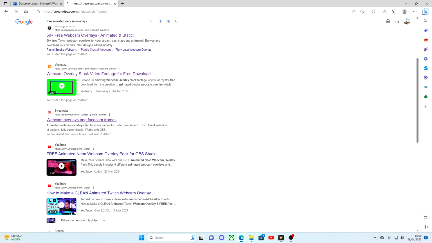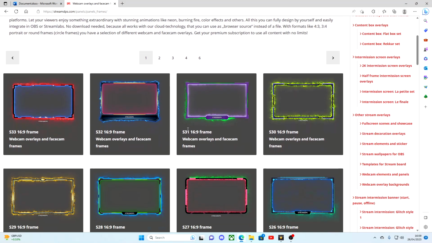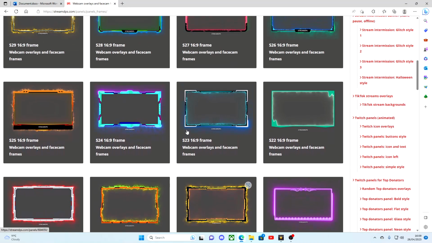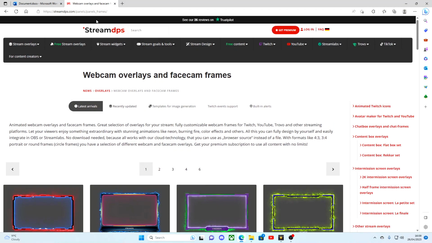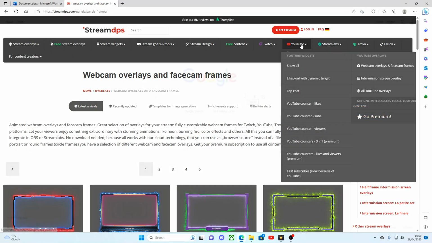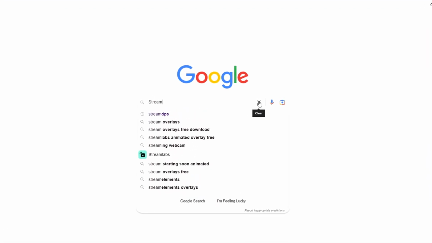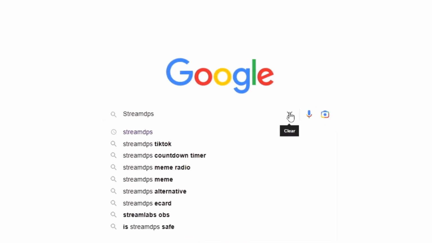So, the first thing you need to know is what are the best sites to use when looking for free webcam overlays. I have chosen this one site in particular for its easy to use website and best possible selection the internet has to offer when dealing with non-subscription and free services. This website is called Stream DPS and offers a great variety of free and animated overlays, but today we are mainly looking at animated.